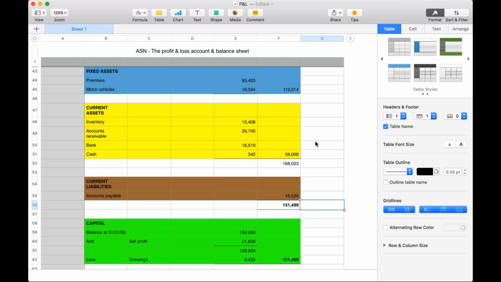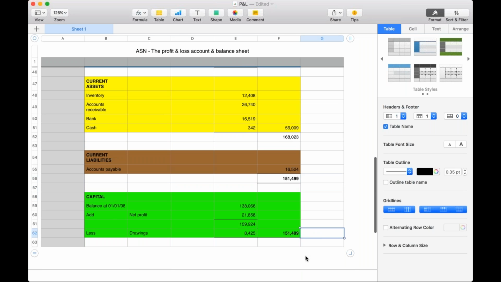So as I say, a bank loan's a good example of that, or maybe a finance agreement. Anything that you're paying off over several years would be classed as a long-term liability. We haven't got that in this example, but it's just something else to bear in mind because it will affect the figures on the balance sheet. So that's, I guess, what you would call the first half of the balance sheet, if you like: the fixed assets plus the current assets minus the current liabilities and minus long-term liabilities if you had them.